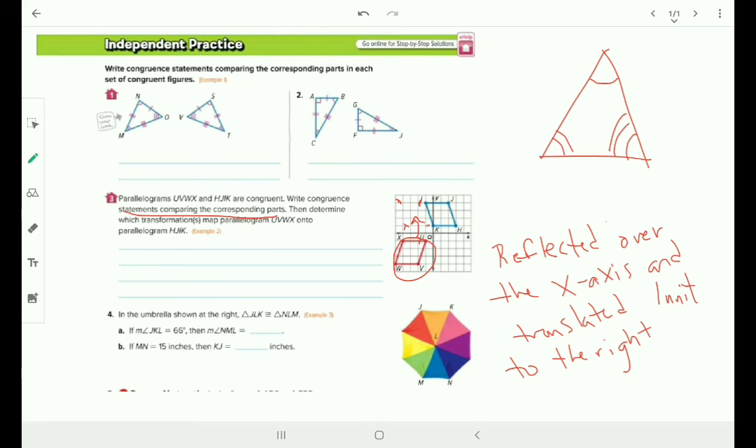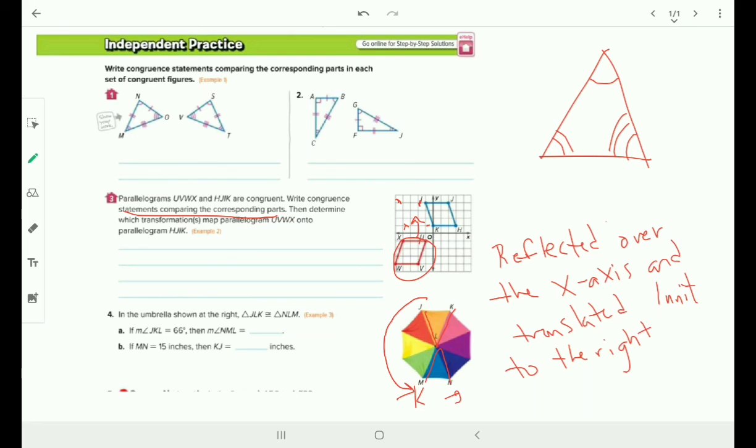With number 4, you have to figure out the angle measures. So triangle JLK, so this triangle here, is congruent to NLM. Now it's important to note that J is going to correspond to N, L is going to correspond to L, and K is going to correspond to M. So we can think about this as this triangle is just going to be rotated this way. It's congruent, it's going to rotate all the way around, and then those two are going to line up. So J goes with N, and K goes with M.